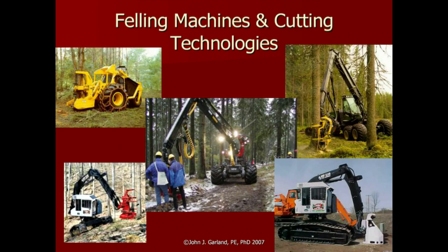Well, these felling machine technologies that we've seen, and this is this little three-wheeled felling machine with the big tires, the dead wheel, and it just drives up to the tree, cuts it off, and ticks it off into a pile. And the operator sits right in here. He's protected by a bunch of bars and screens there, and he can't see behind him worth sour apples. And so you always want to approach this guy from someplace near the front, because he'll run over you in a heartbeat, and he'll run over trees as well in a heartbeat.